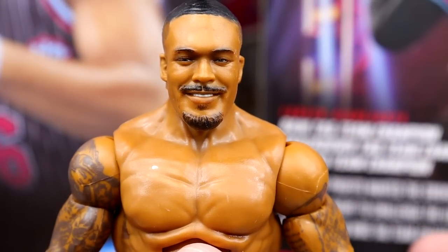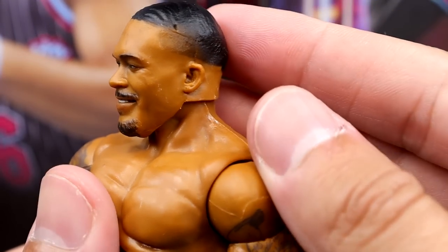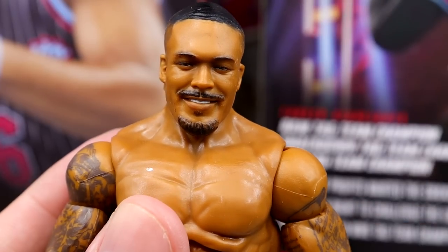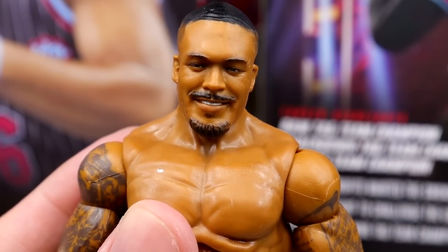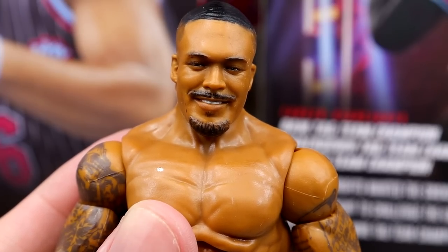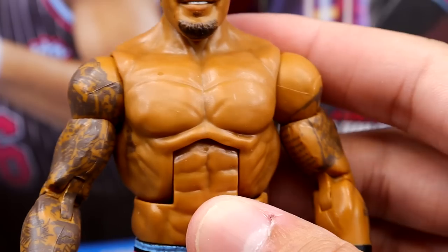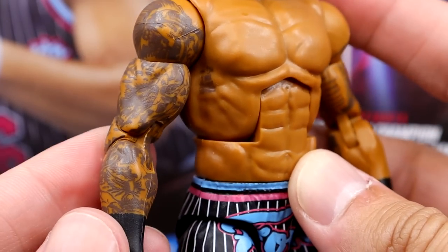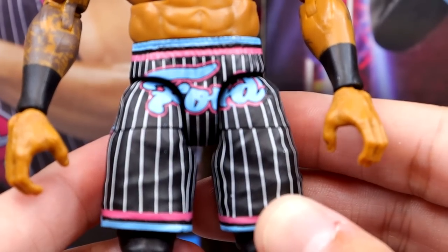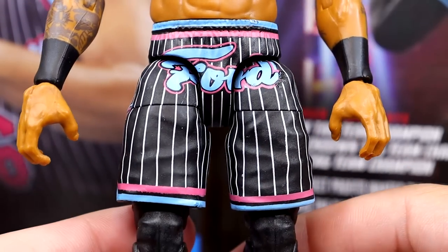Now let's get into Montez Ford. Getting into Montez Ford, this is the exact same head sculpt we saw in his last figure. We always made the joke that his last figure looked a bit high. But they did address the fade problem — last time they didn't give him a fade at all, and they gave him a semi-fade here. On surgery I'm either going to repaint this head sculpt or put the Elite 81 repainted head sculpt onto this figure, because I think I like the longer beard better. Montez Ford does look like Jalen Hurts — me and my brother always joke about it.